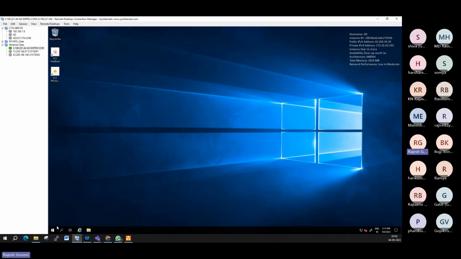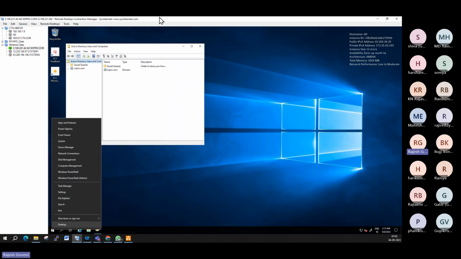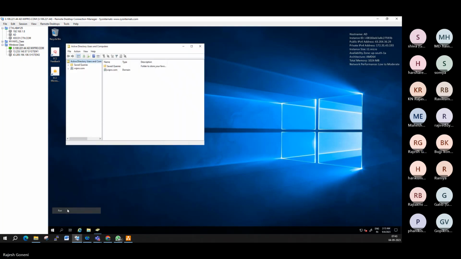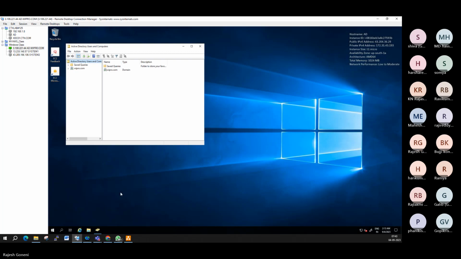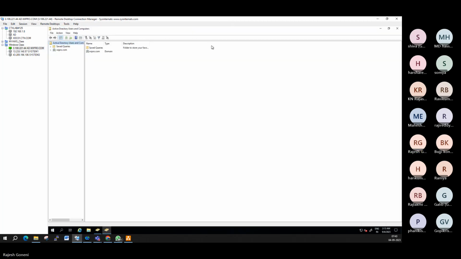One more shortcut is there. Go to run, and the command is dsa.msc. Both are fine. Now maximize the screen, expand wipro.com, and see what computers are in the particular domain. All the computers will be shown here.